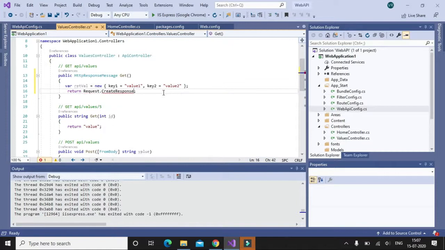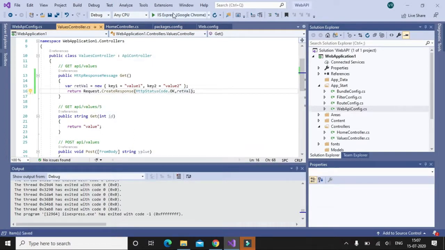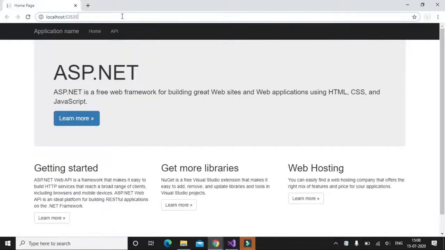And let's return this value with an OK HTTP status. Let's check this by calling the API method. We can see the response is in JSON format.